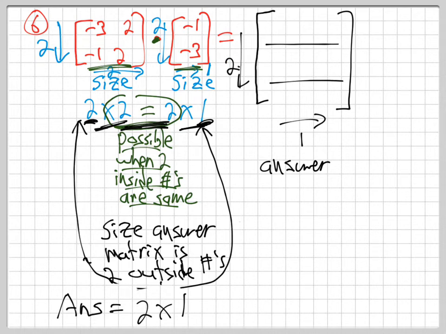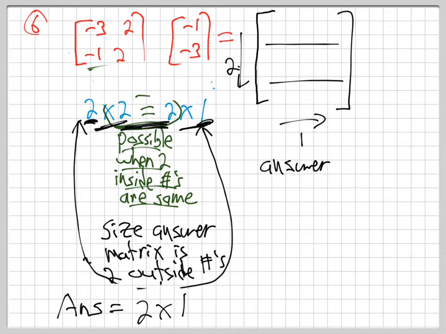Now, we know the size of the answer, but how do we actually find the answer? Well, here's what you do. Let me get rid of a lot of this stuff here to make some more space. Okay. Your left hand has to go across. So the left matrix you go across. The right matrix you go down. You multiply and jump. And then multiply and jump. And you add them up as you go.